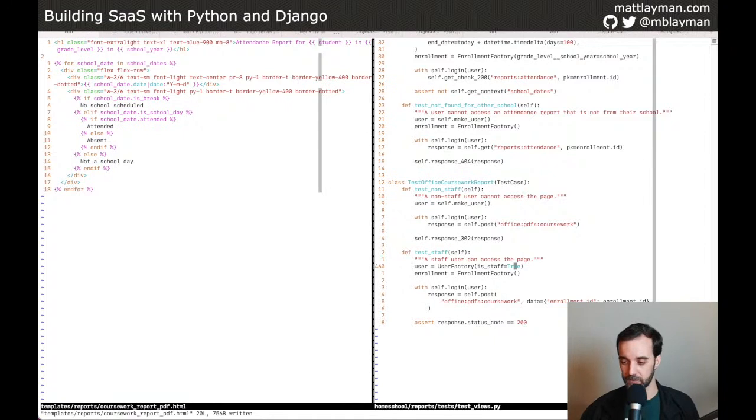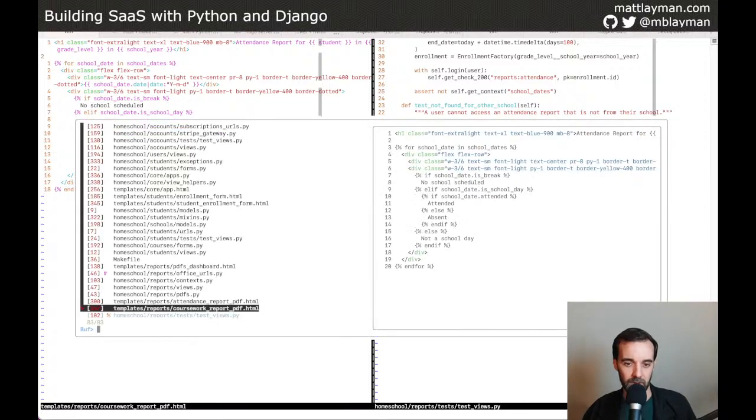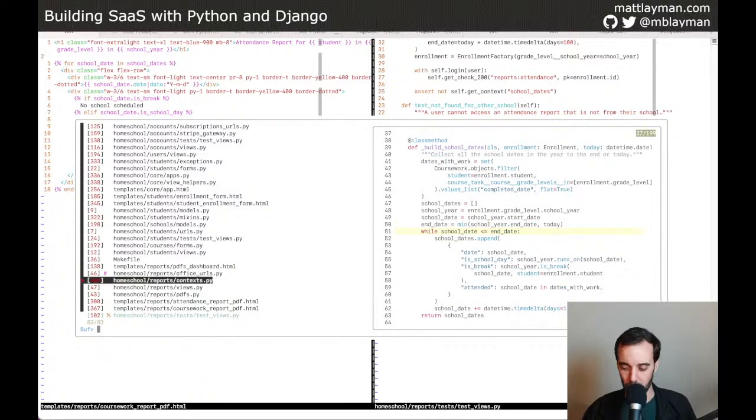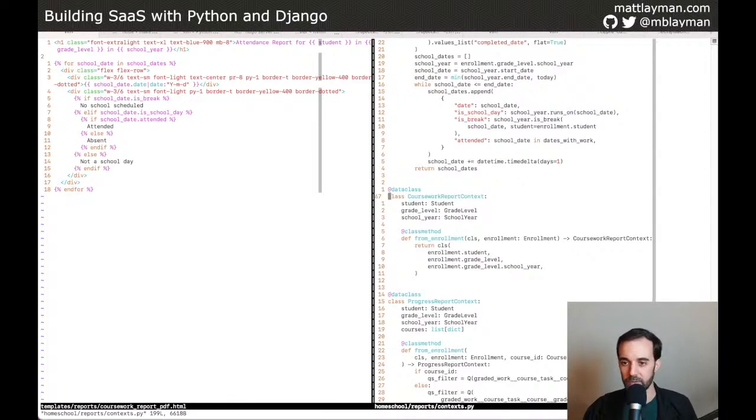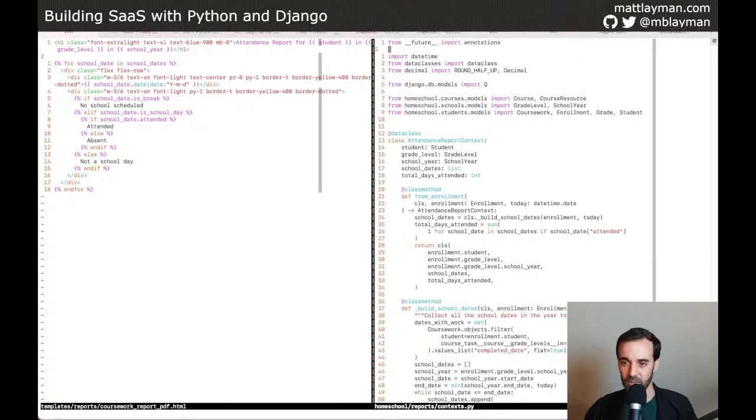The reason for the data class is less about combining multiple models. Well, maybe it kind of is. Let's take a look at that file, and we'll notice what I've named these things, and this is very specific. There's a reason for this. I've called these contexts, and the reason is that these contexts are used in multiple places.